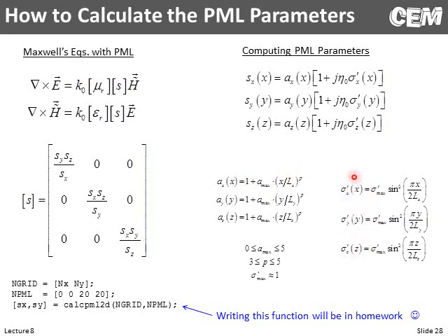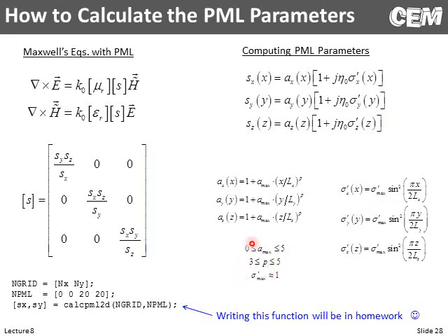We have our fictitious conductivities, and it's following this fancy sine squared profile. Again, we have this ratio of x over Lx. That ratio is going from 0 to 1, and then we're multiplying that by pi over 2. So the argument inside the sine squared here is going from 0 to pi over 2. Then when we do the sine squared, we get some other profile that somebody with a lot of time on their hands figured out that works really well. And it turns out this does work really well.